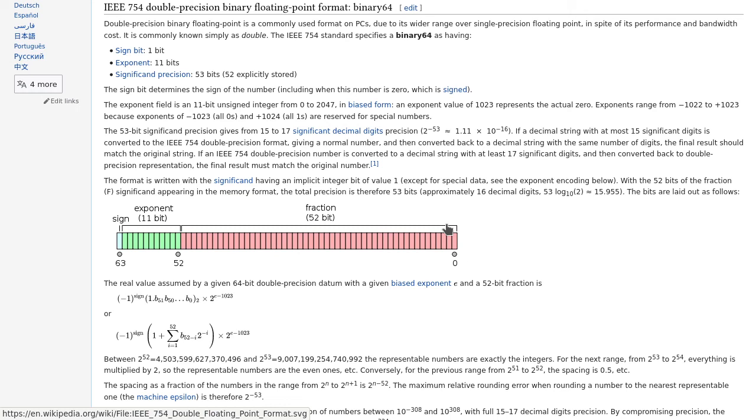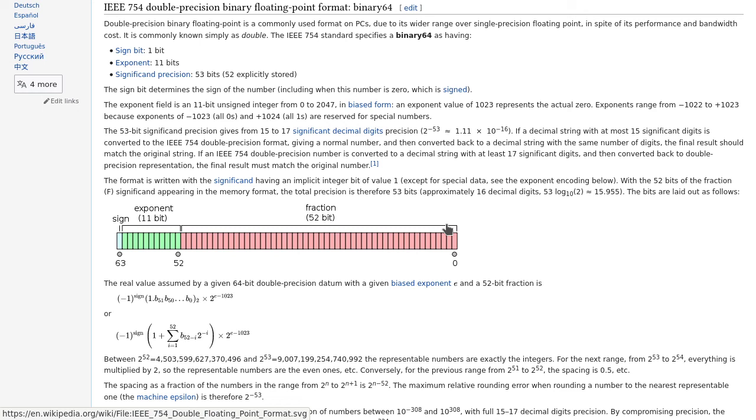But if it's always 1 point something, why do you want to waste 1 bit to represent the 1 of the 1 point? So that's why that 1 is never represented explicitly, and that's why you see this 1 here as a constant. It is always there. The rest of the bits are the fractional part of the mantissa. If you look at the sigma notation, when i equals 1, then b sub 51 times 2 to the power of negative 1 specifies how many halves we have. One way to understand what the sigma notation is telling you is to substitute actual values into i.